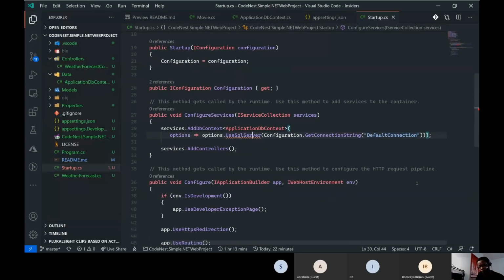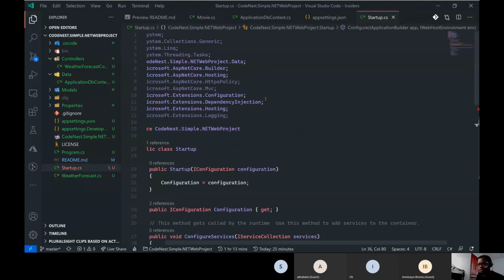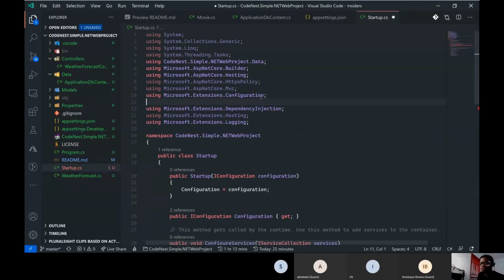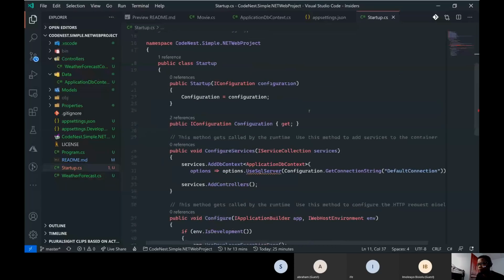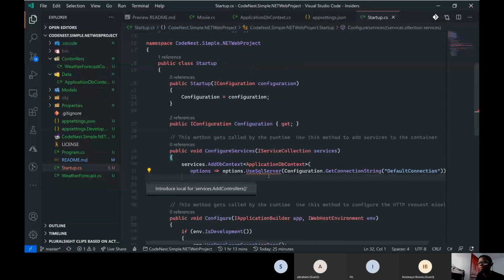So what I need to do is go back to NuGet and import a namespace or a reference and assembly. I need to actually add Microsoft.EntityFramework over here. I don't need to reference any special thing. Just a moment.